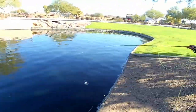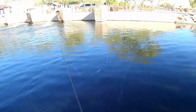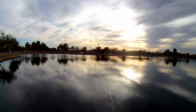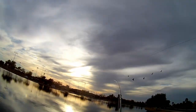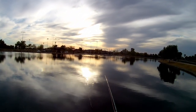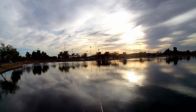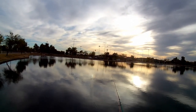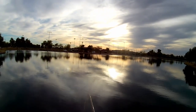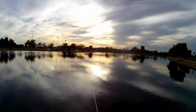And any of you guys watching that are fly fishermen, I can always use any advice. If you guys want to go fishing sometime and you know how to fly fish, maybe you can go with me and teach me or show me some pointers because I'm still pretty bad at this. The bluegills seem to be pretty easy to catch because they'll come up and hit just about anything, but it's still fun to practice something new. I know my technique is not the best, but it's only my second day out here.